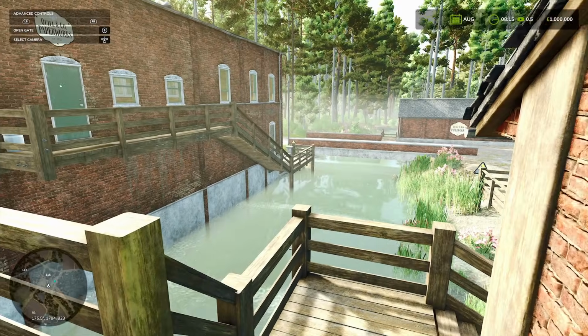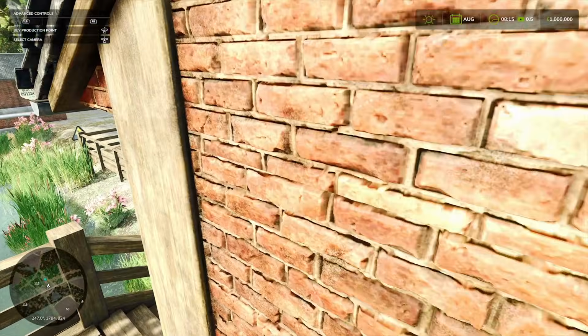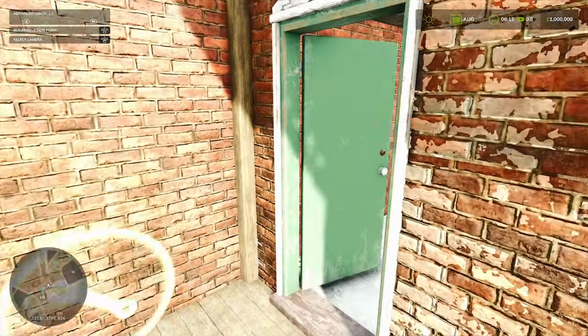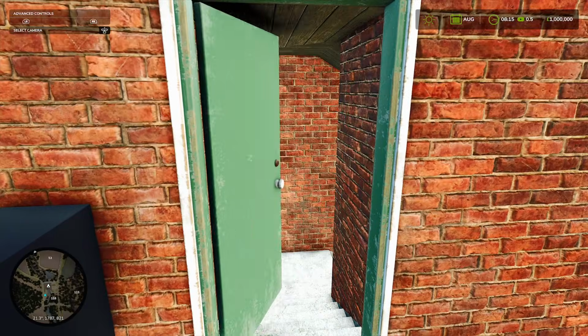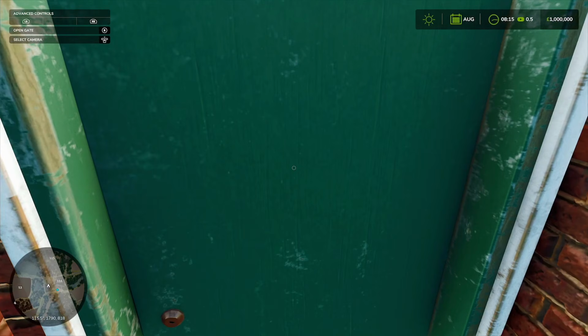That's it. Open gate? Why is it telling me to open the gate? Can we go inside? Never. We've got a little office. Can we go any further? Yes, we can. Oh, did this have it before? I've just never noticed. We can now go in the paper mill.